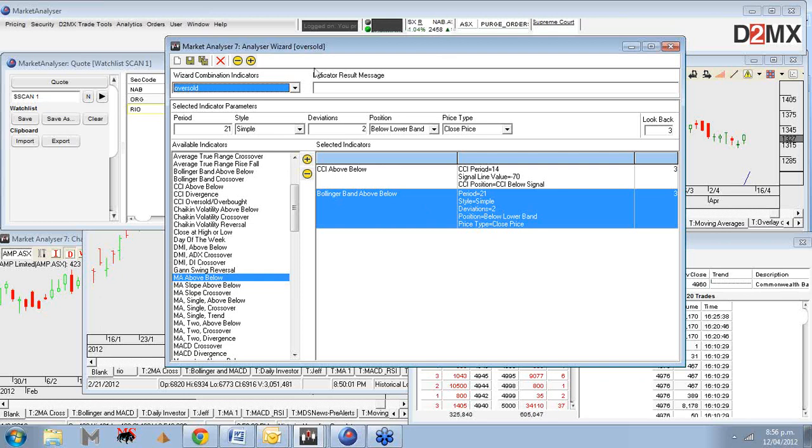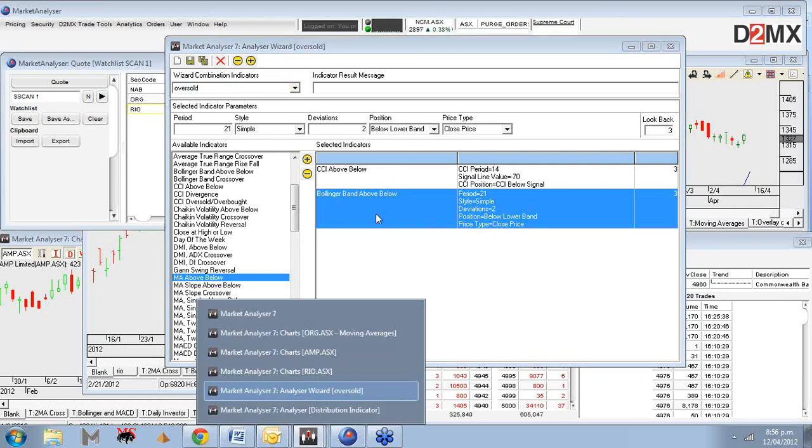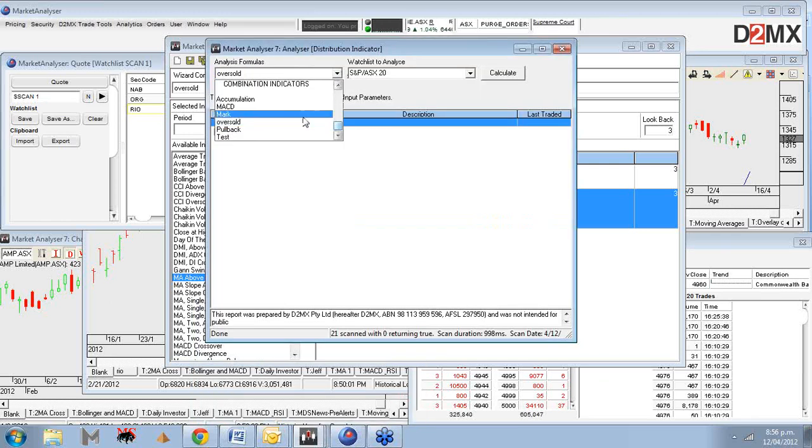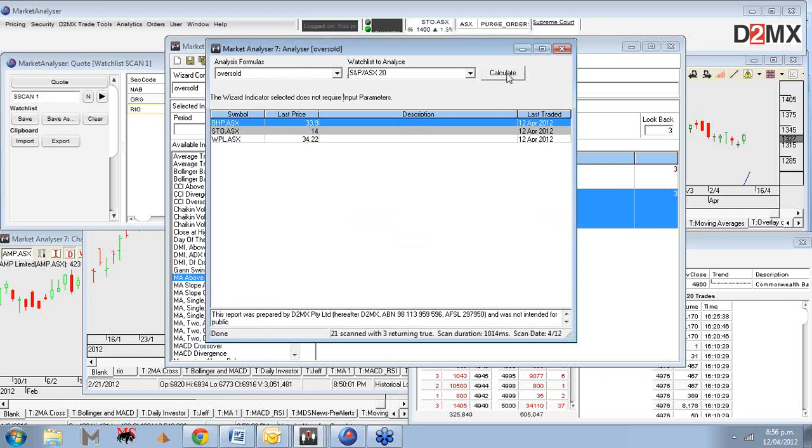And put those two together, I can then run the analyzer on the oversold one and get a list of shares that meet that criteria. A different list from what we've had earlier.